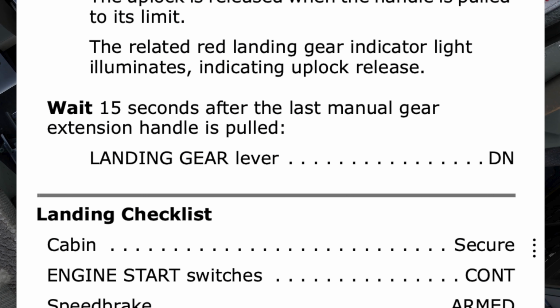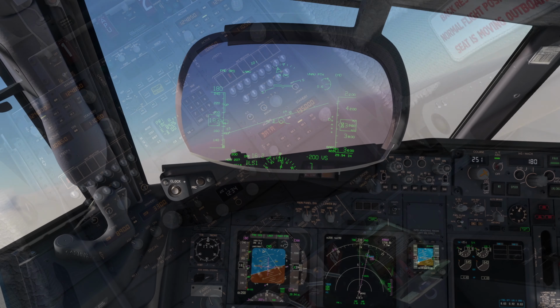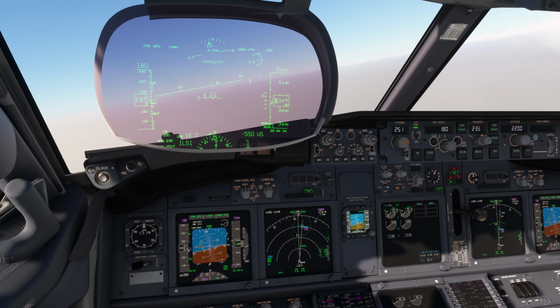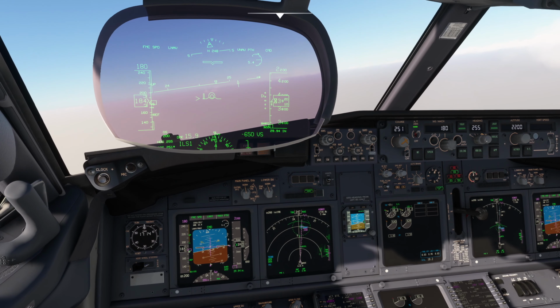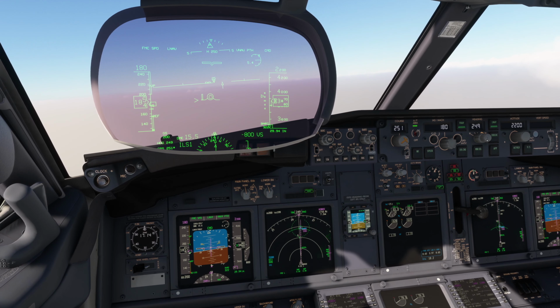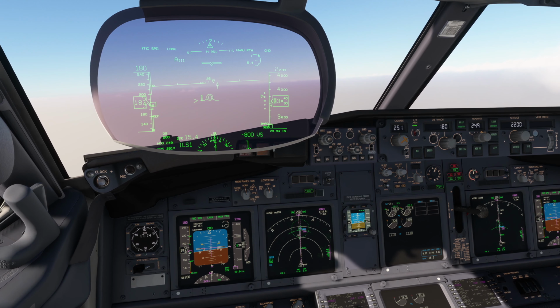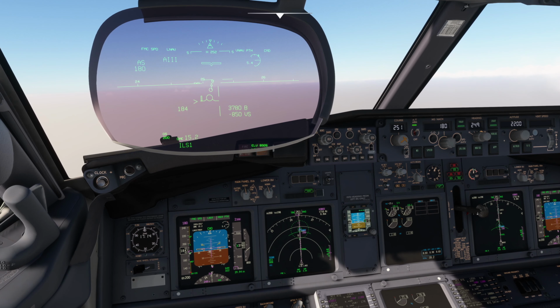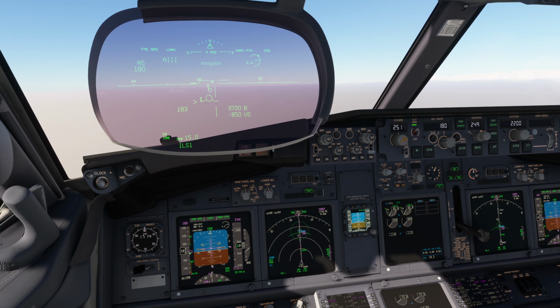Wait 15 seconds after the last manual gear extension handle is pulled. Landing gear lever. Down. It's down. Manual gear extension checklist complete. Landing checklist to go. Continue.